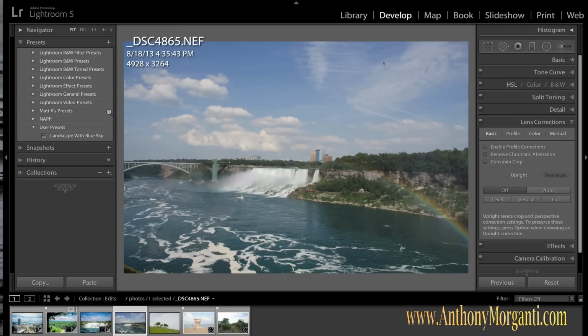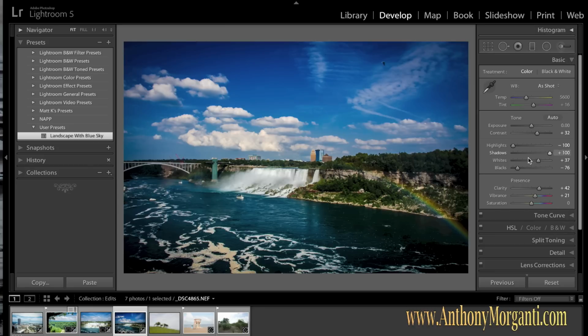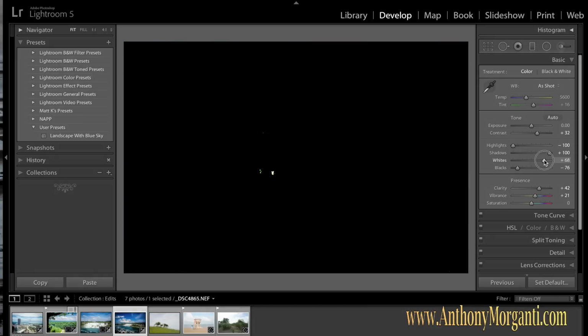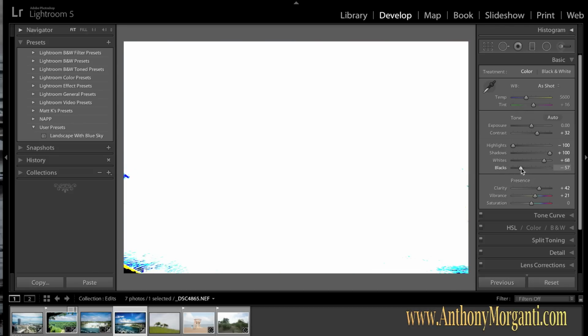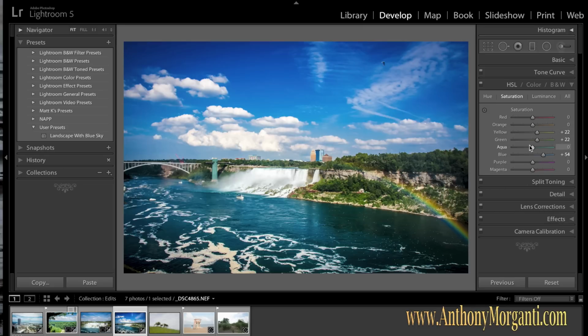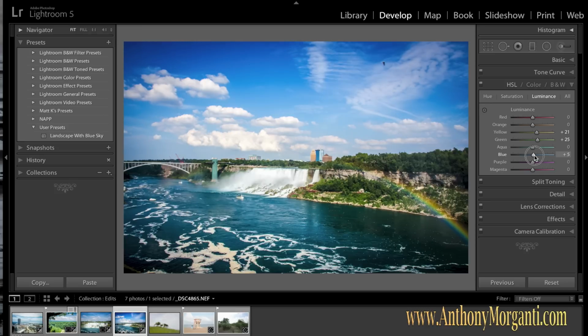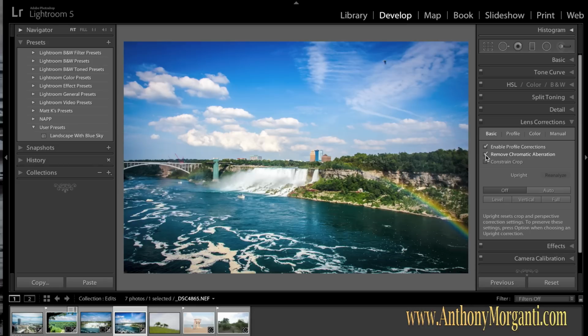I suspect I'll have to do the same on this one. We'll click the preset. And yeah, it's a little dark too. So like I mentioned, the presets are more of a starting point. Use them to get you closer to where you need to be. In many cases, and I've got a feeling in some of these other shots, it'll be right on, and I won't have to really do anything. But in the meantime, it's still saving me a lot of time doing these shots here. And I'd say that one's done. I could do lens corrections too, though. Enable profile corrections and chromatic aberration.